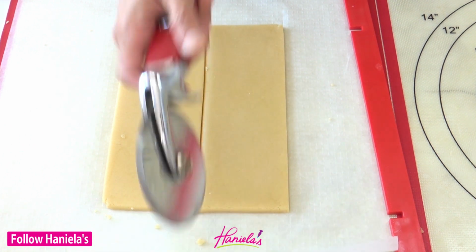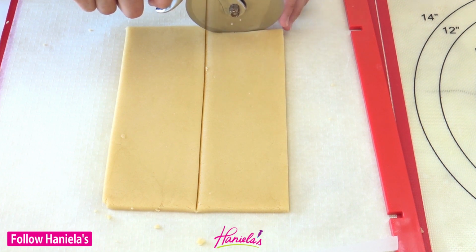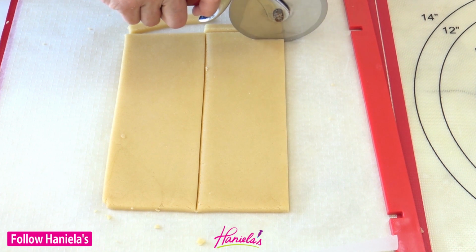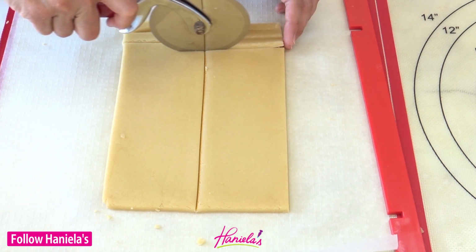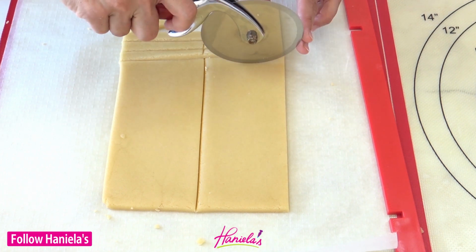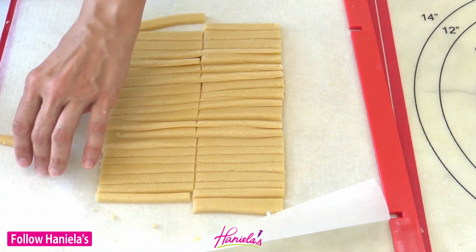If you are a little OCD and you want your fries to be the same thickness, I would recommend that you use a ruler, and then cut these into strips. We're going to separate these so they have their own place on the baking sheet. You don't want to bake it like this because it will just bake all together.